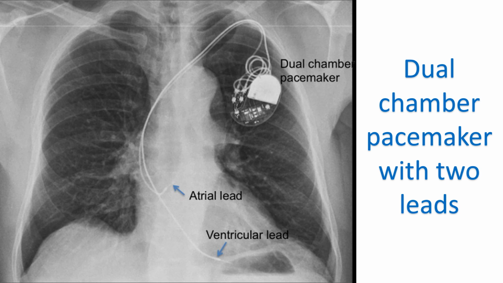So the upper chambers contract and empty blood into the lower chambers to fill them well. This is followed by a more effective contraction of the lower chambers, which pump out more blood than in the case of single chamber pacing. Atrial help to ventricular filling is called atrial booster function and is very important in older individuals with stiffer ventricles. Dual chamber pacemakers are costlier than single chamber pacemakers.